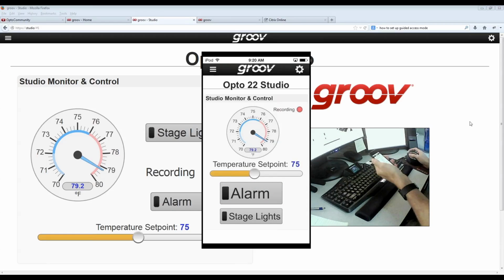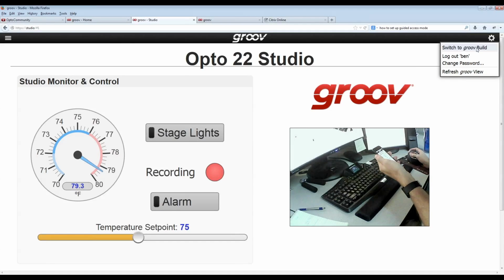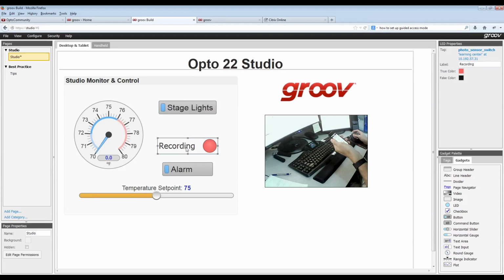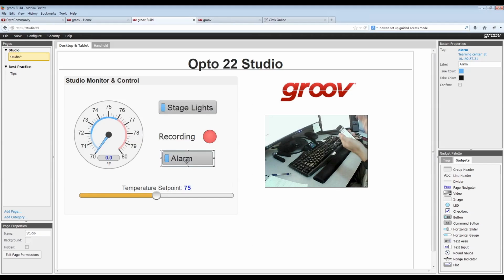So you can see I'm going to go back into build mode here, and like I said, maybe for neatness you just want to move this stuff around a little bit here and lay it out neatly. Now this is something that's really important. With Groov, you're not just stuck with the one view. You're not just stuck with the PC view, okay? It's not like using VNC, TeamViewer or LogMeIn to an existing HMI and you're stuck on this small little screen and you're trying to do all sorts of pinch-to-zoom gyrations to try and make it work. That's not what Groov is about. You can easily and quickly lay out your mobile screens exactly the way you want. And it's crazy not to build both at once because it's so simple.